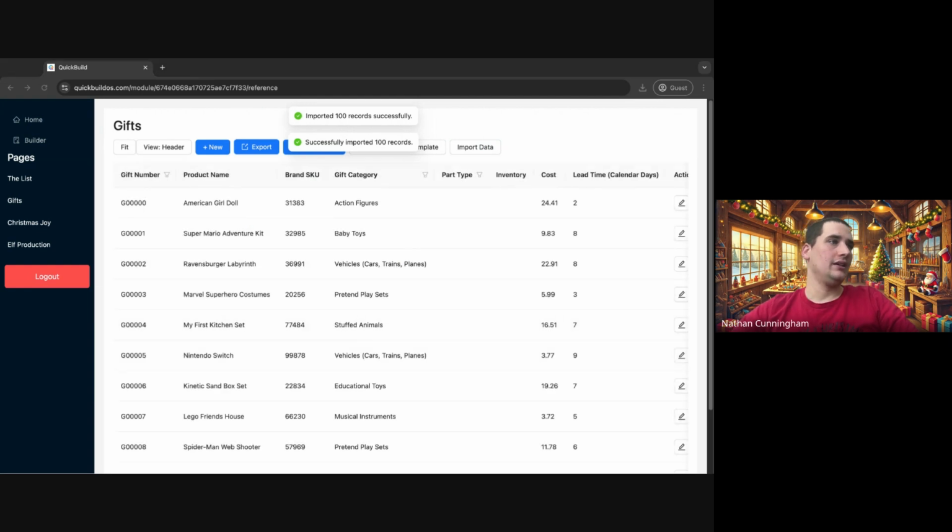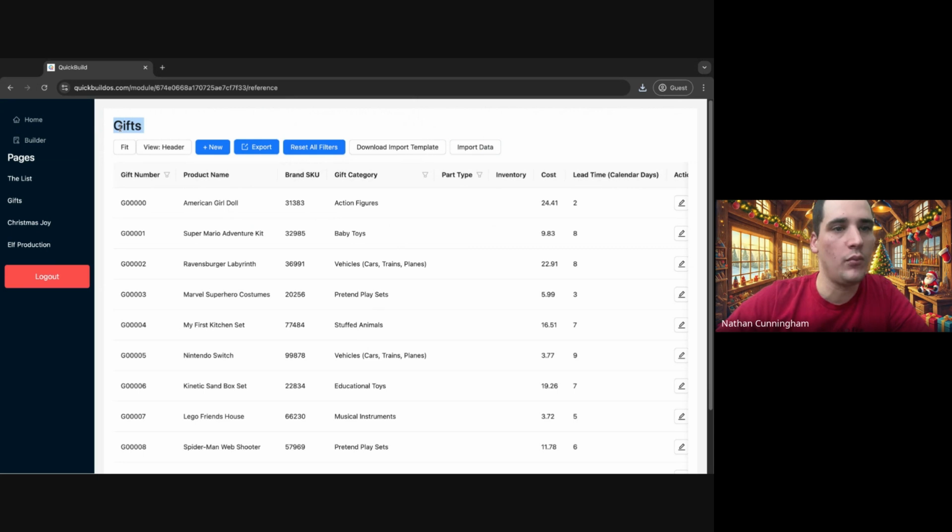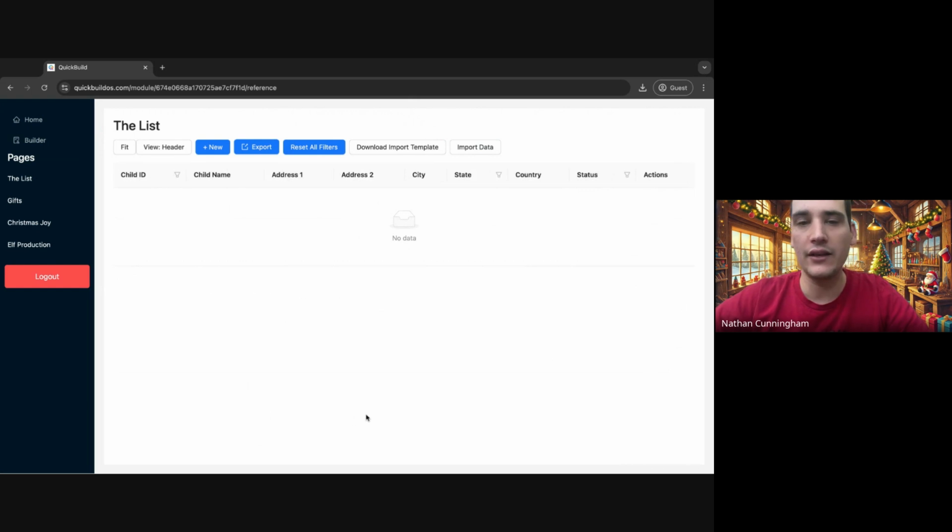Successfully imported Santa's top 100 gifts that he gives out. And now we're all set. So in 5 minutes, we configured the pages he wants, and in 1 additional minute, we imported all of his gifts. He hasn't sent me his naughty or nice list, but we'll get that imported shortly. Thank you, Santa Claus, for the confidence, and we'll talk to you guys later. Bye.